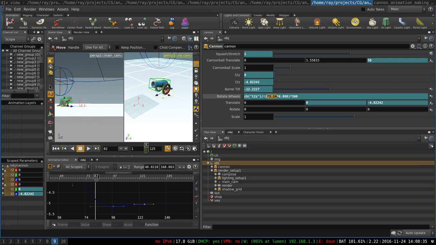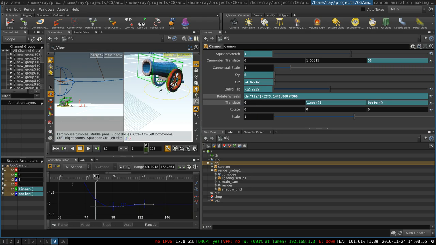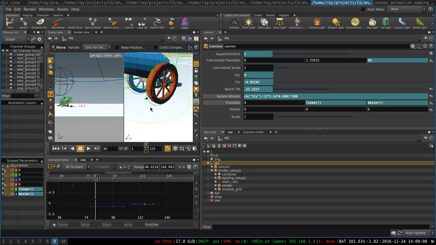If you know from high school geometry, the circumference of a circle is 2 multiplied by pi multiplied by the radius. So this part of the formula calculates the circumference of the wheel, and that basically determines the length that it must travel to turn 360 degrees. Whenever the cannon moves forward this distance, it needs to turn 360 degrees, the whole revolution.